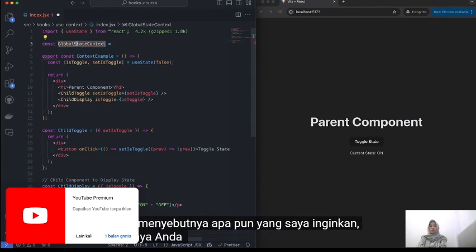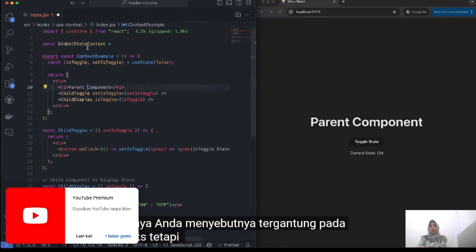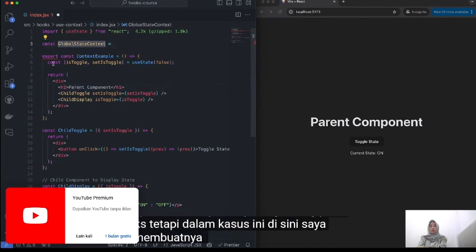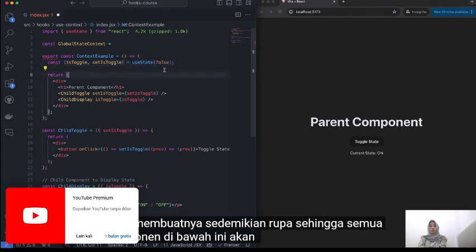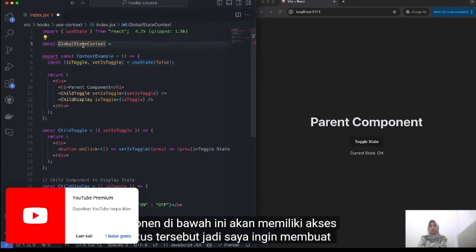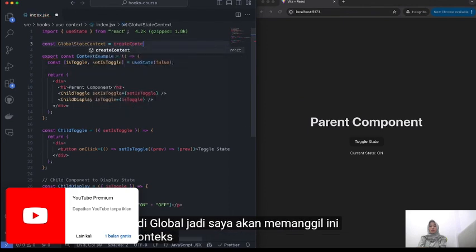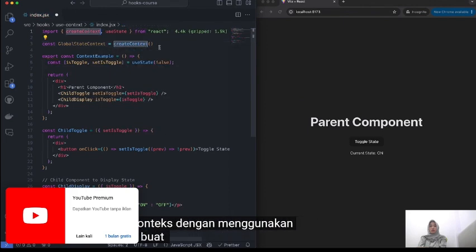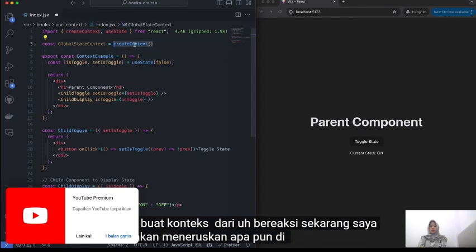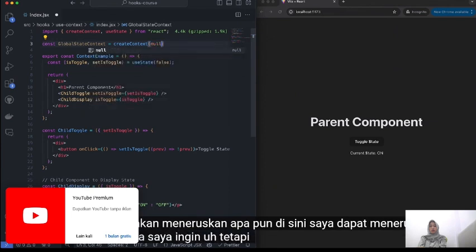Usually you name it depending on the context. But in this case, I want to make it such that all the components below this will have access to the state, so I want to make the state global. I'll create it by using the createContext function from React. Now, I won't pass anything over here. I can pass null if I want to, but this won't matter.